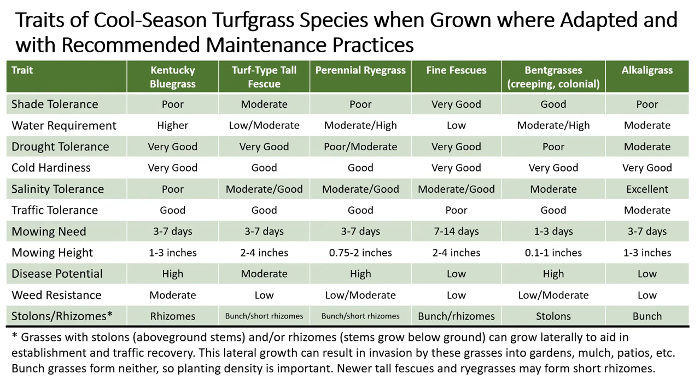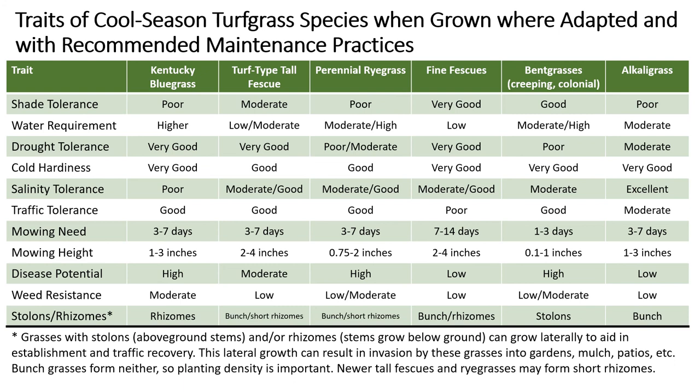This is just a table summarizing some of the traits of the different cool season grasses, their shade tolerance, their water requirement, their salinity tolerance. So something that we'll be doing, especially on the exams, is we will give you a situation. We'll say we've got a customer who's got an old lawn in Old Town, Fort Collins. It's extremely shady, and the lawn that was planted 60 years ago no longer looks good, and it's because of the shade. So what advice would you give them for a replacement for that new lawn?